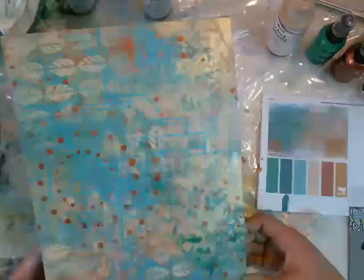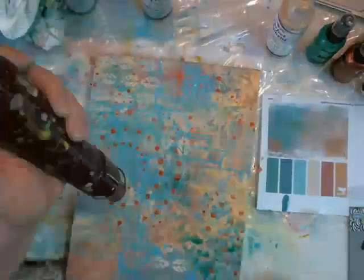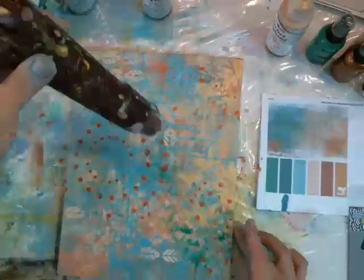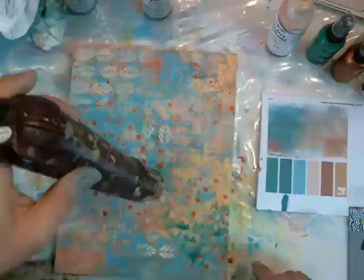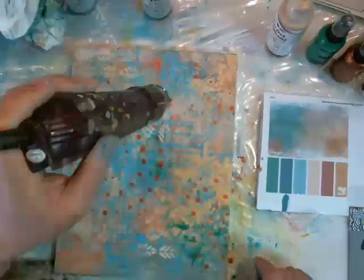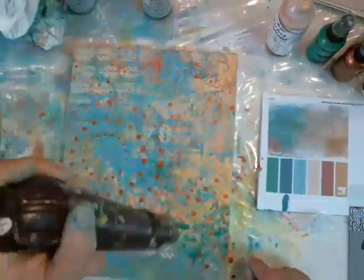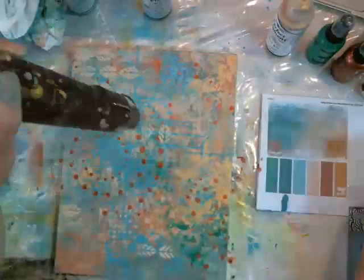I think I'm about ready for that other stencil. White. Where did my white spray bottle go? Did I pick it up? I'm not sure. Nope, I think I see it. I think I might want to add a little bit of white.